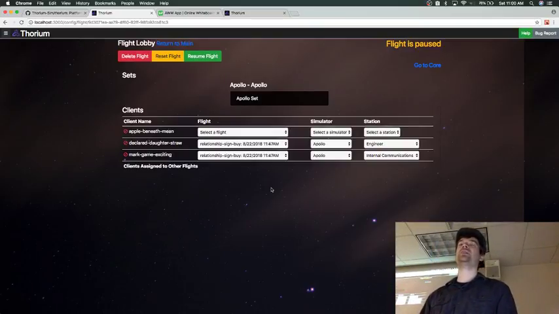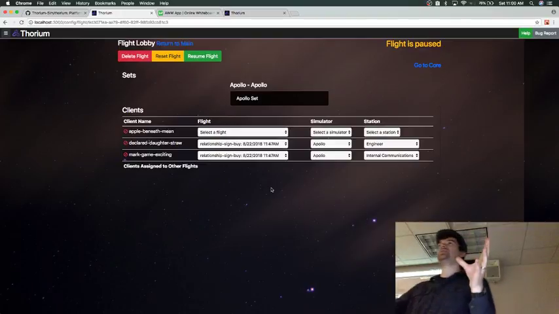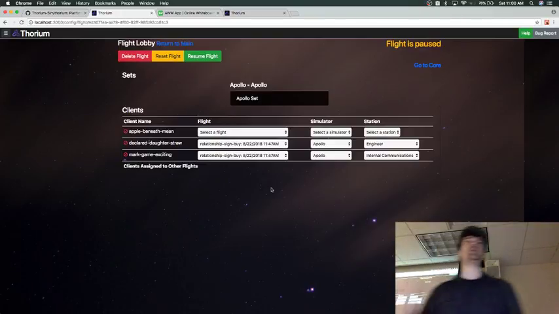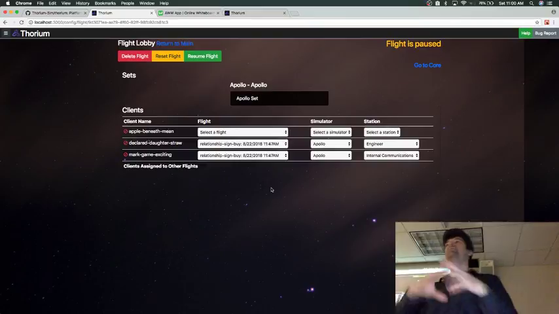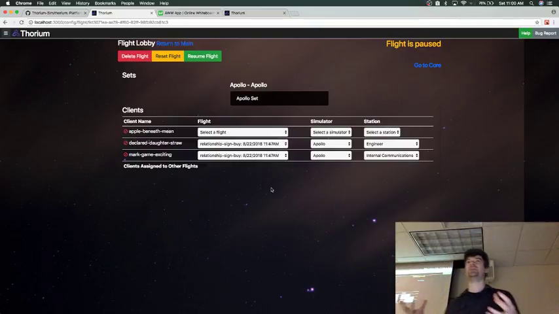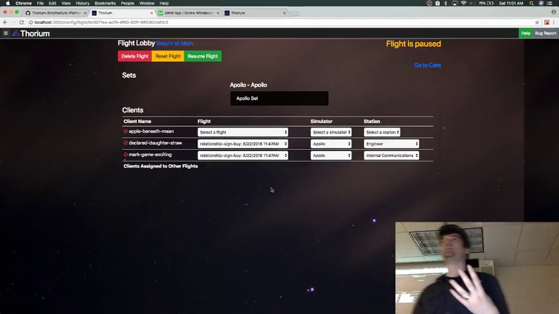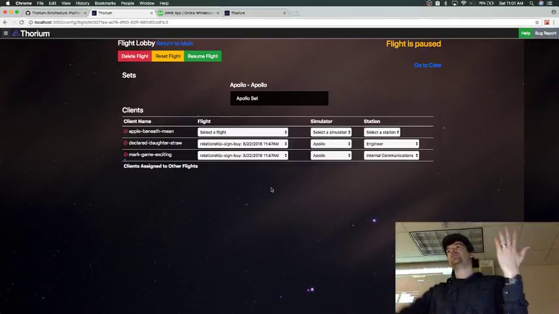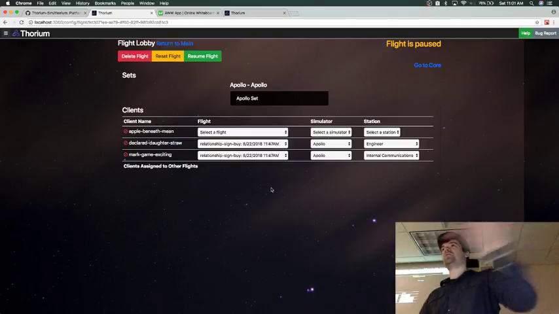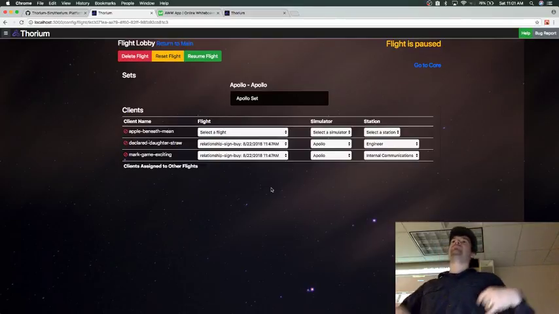I decided to make it so that Thorium has these individual instances of flights, whereas before in Mercury and in the older controls, you didn't really have the concept of a flight, you just had the simulator, and anytime a new flight was beginning, you would just wipe the simulator clean, and all of the attributes for it, and then continue on.